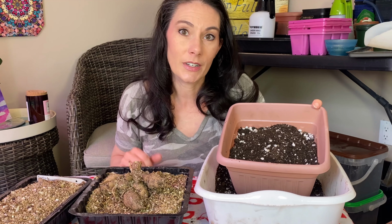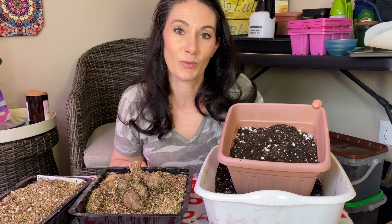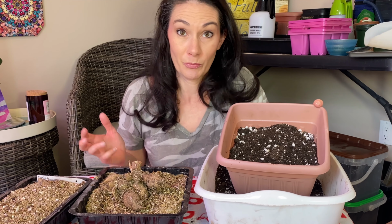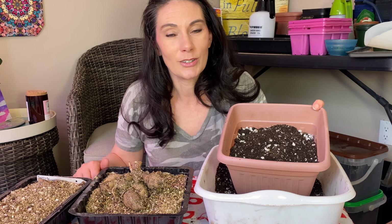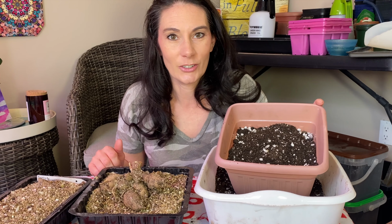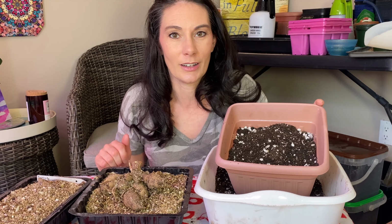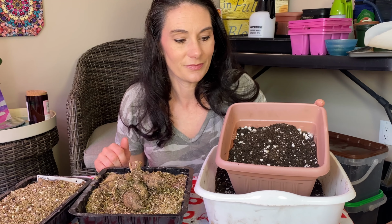So if you live in a longer season climate, you probably don't need to do this step, and you can just wait until after your last frost, which might have even already happened for you, and just plant them straight outside. But if you're in a cold climate like myself, start them inside and you'll have a much better chance of having flowers through most of your season.